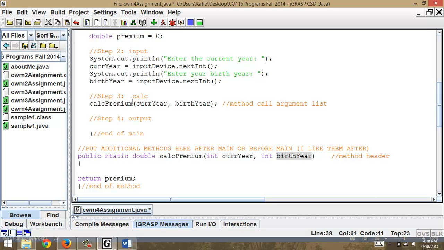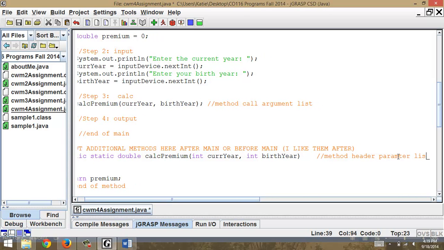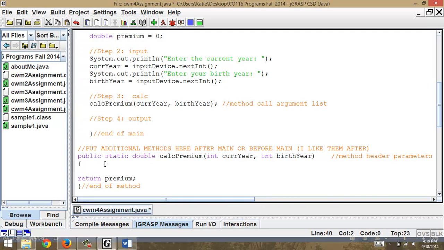Notice there's a list in the book that's very useful of do's and don'ts when defining a method. But notice in my call, I don't have any data types. In my header, I have data types all over the place. There's no semicolon at the end of a method header, but we have parentheses right here that allow us to put our parameter in there. So these are called arguments. This is called the parameter list. And it's a place setting for the arguments. Where are they going? What are we going to reference them in here?